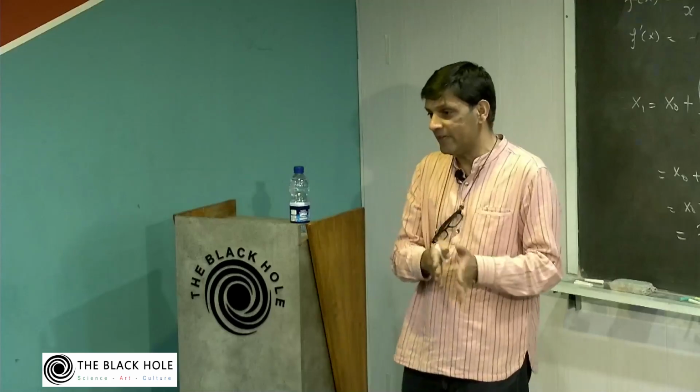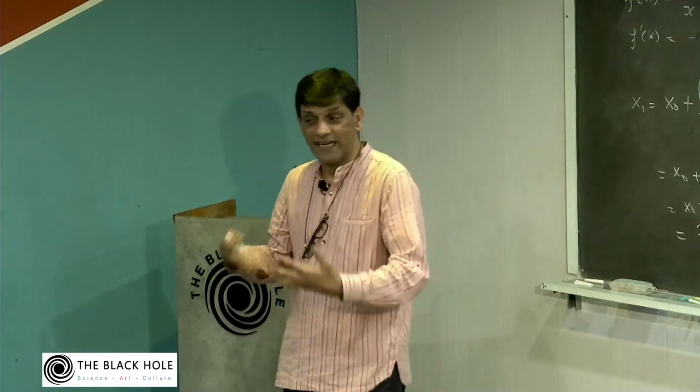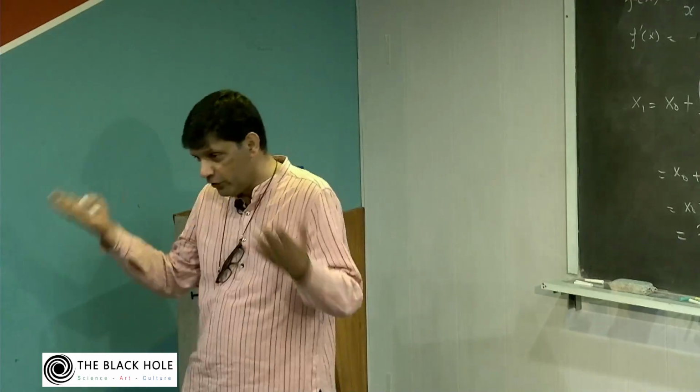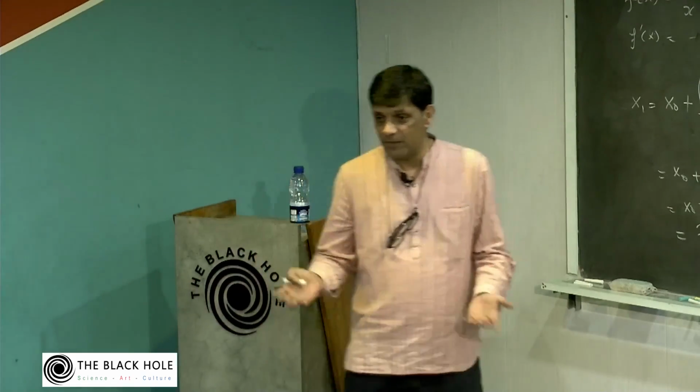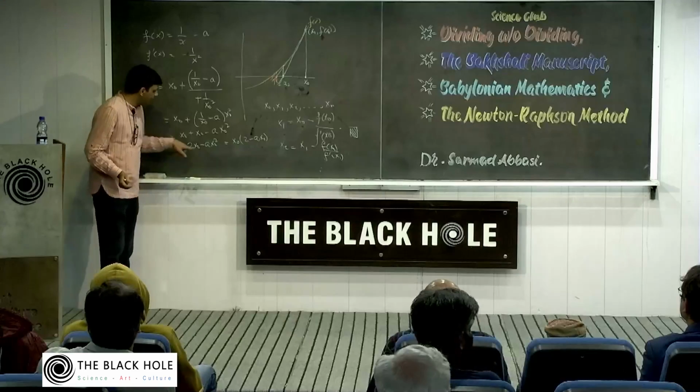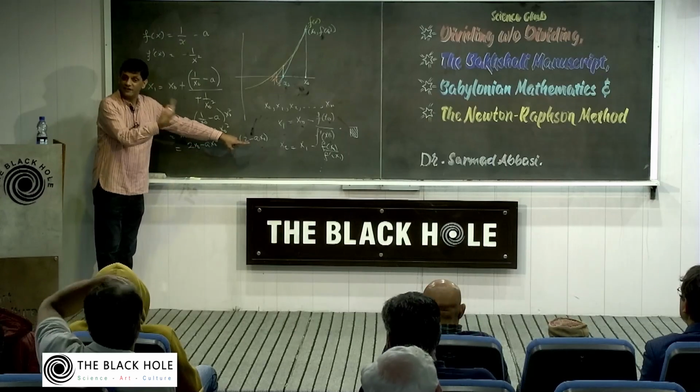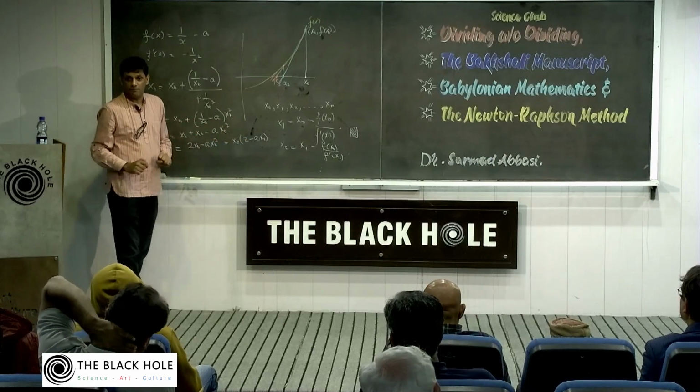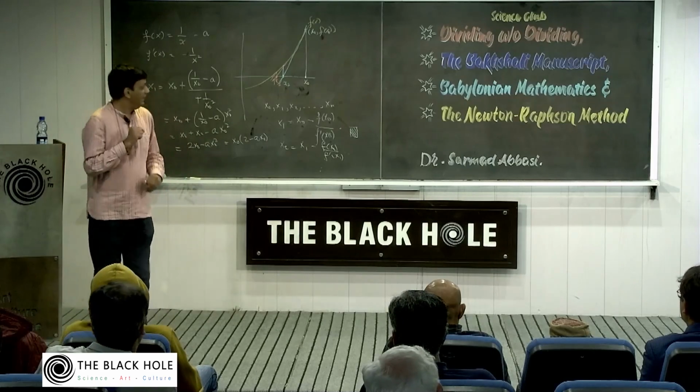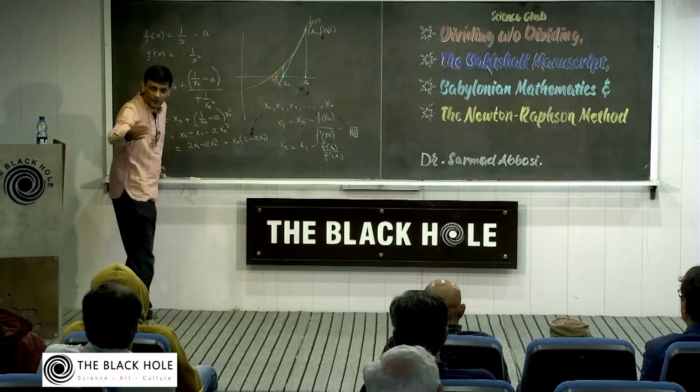You don't have exact numbers over there. When you multiply, you don't actually get the product of two numbers. You get it to a certain decimal place accuracy. So with this method, once you get to that accuracy, you can actually stop. All right? Okay. So your question is very interesting. Let's ask one very interesting question.